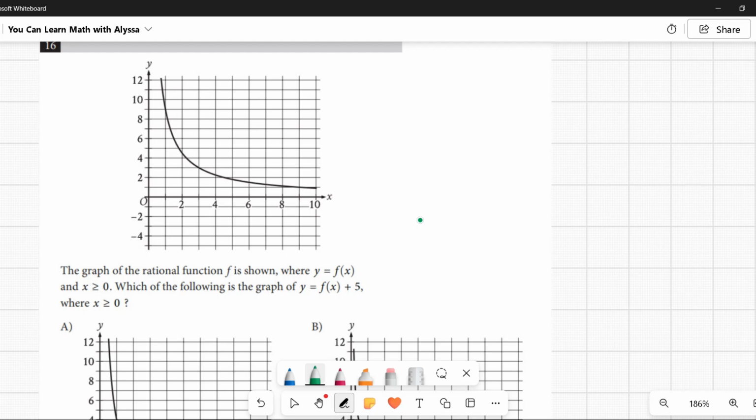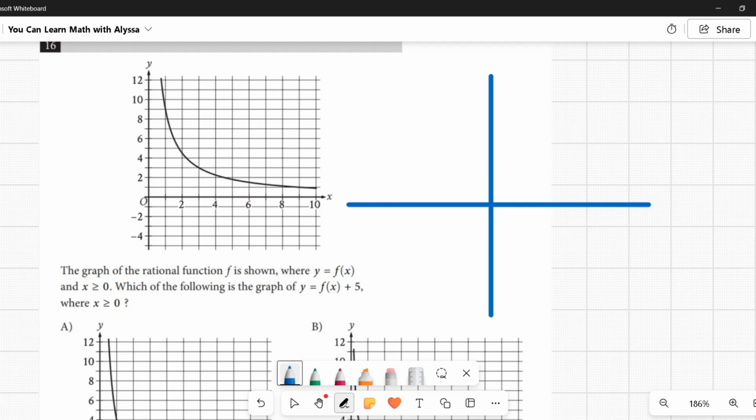This type of problem where they're taking a function and translating it, moving it around the xy plane, is very, very common on the SAT. They love it. I always like to go through the basic rules when one of these problems shows up, because I think these rules are worth learning.